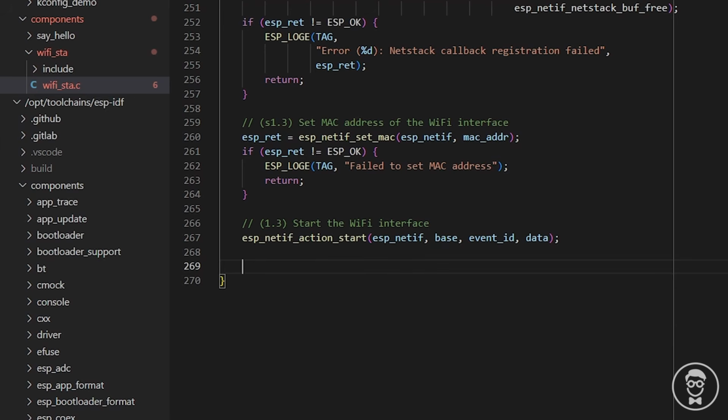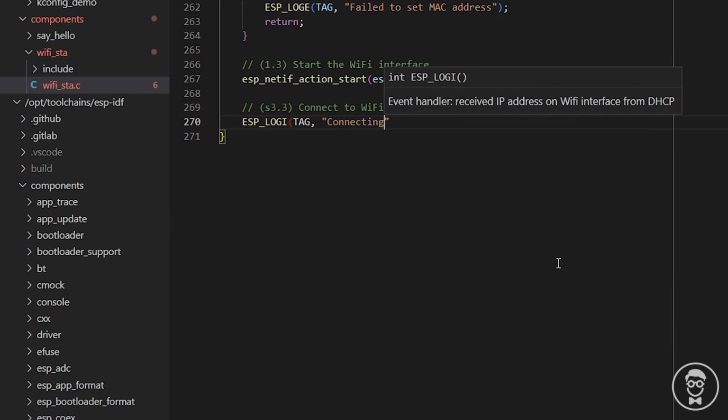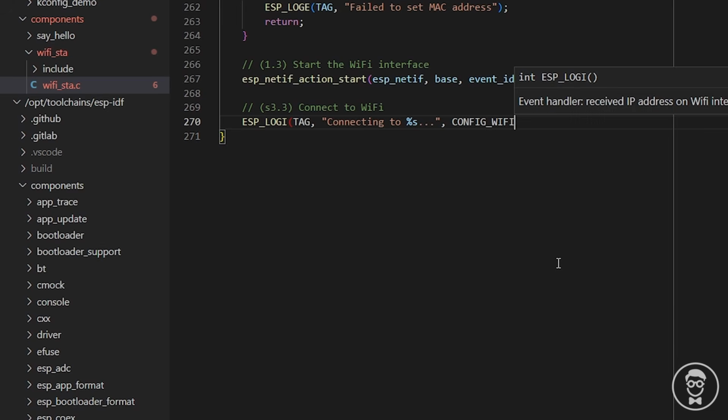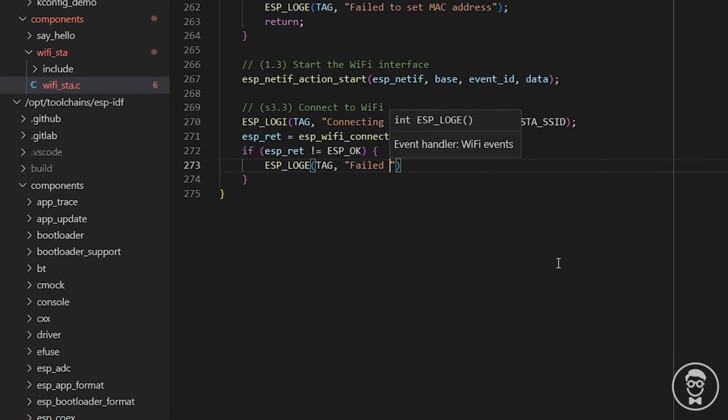Remember that this is the Wi-Fi event station start callback, so we assume that the backend driver is just going to pass in whatever event data might be needed here. Finally, in section 3.3, it calls out this ESP Wi-Fi connect function. This is once we have everything else set up, the driver initialized, that interface initialized, we can call this ESP Wi-Fi connect magical function, and it handles the rest of that connection process for us.